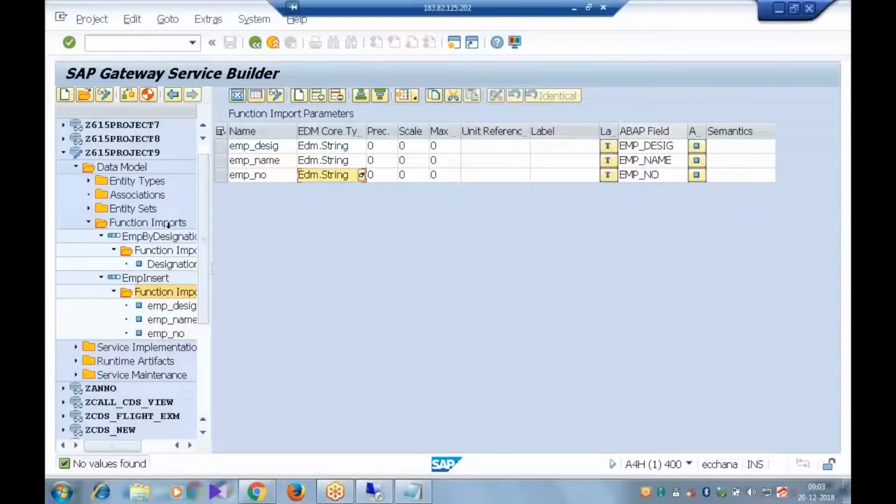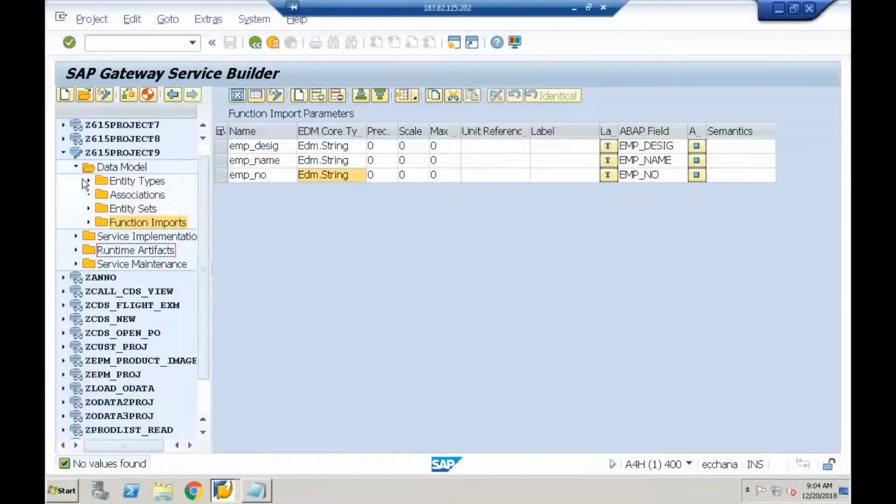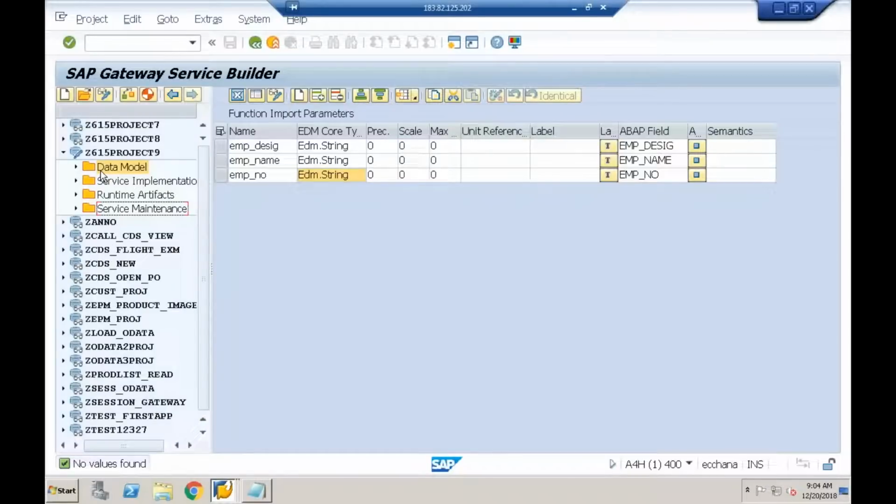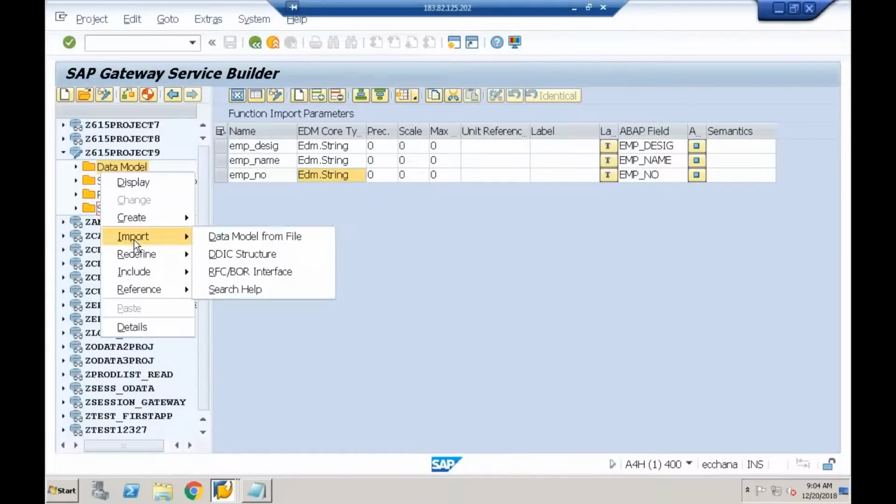It is not possible through function import parameter, but somewhere we have that option of importing from a file. Do we have that anywhere? Good. Yeah, it's possible, Venkatesh. So we'll see this data model from the file. What you have to do in the file is store multiple records, and then upload or download. Okay. I'll do that in the coming classes. This is pending. We'll discuss it in coming classes.